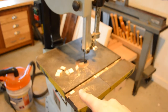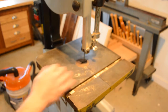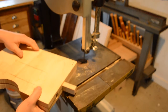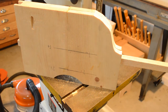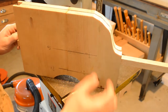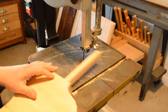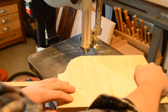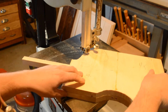So actually, first off, I'm also going to clean off my table of all parts so that nothing gets stuck during the operation. So let's zoom in. Actually, the camera stopped recording midway as I was doing this cut. So what I did was, to cut downhill, I went like this, and I slowly rotated my hands.